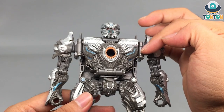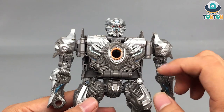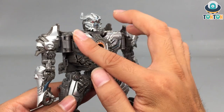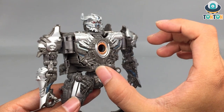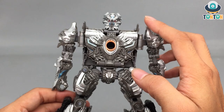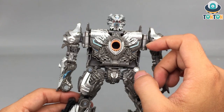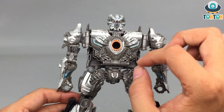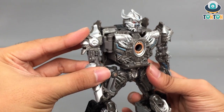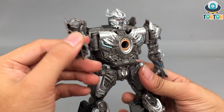Down to the torso — besides the holes problem, all the detailing looks really nice. But one downside is that it looks kind of flat. Looking from the side there's barely anything at all, so I wish there was a chest piece that pops up. Only the top of the torso section got painted while the bottom half is unpainted — I wish they had painted it, as it could make the figure look more detailed. Now to the arms: this is one of the down points of this figure — the arms are kind of short and small, and I wish they were bigger and not hollowed inside.